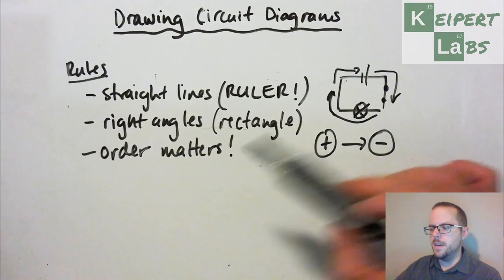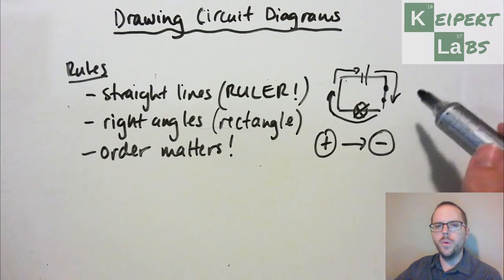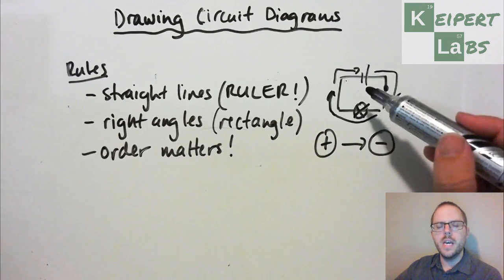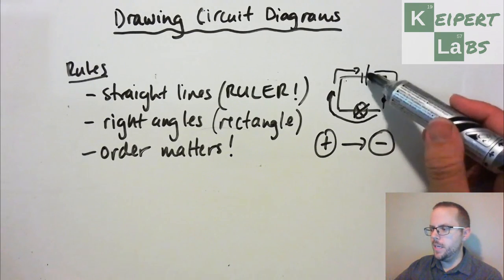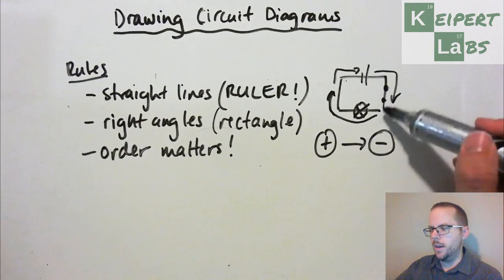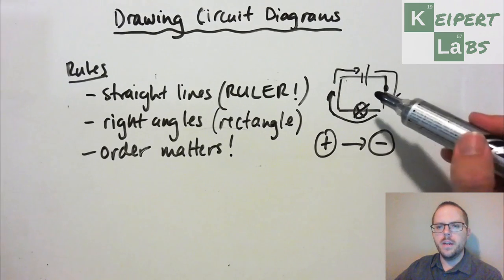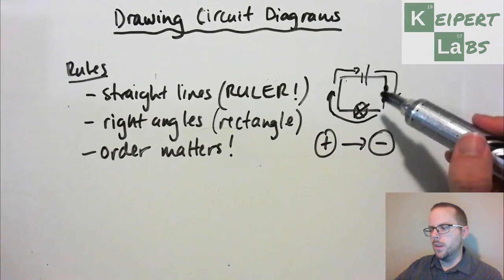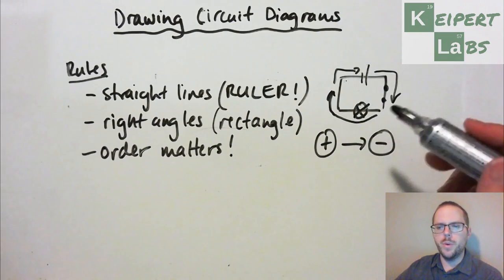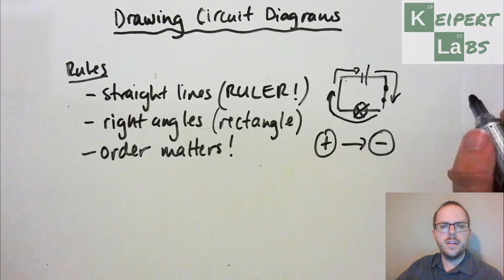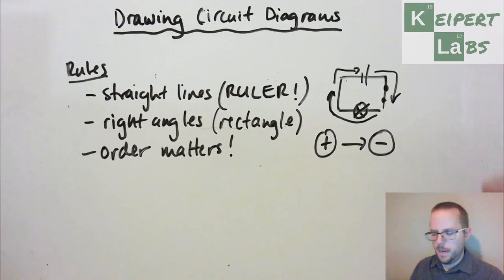So what happens is that when you're drawing your circuit diagram, the order in which you kind of draw things reflects how the wires are actually connected. So it's travelling from here into the switch and then into a light globe and then back around again. So as opposed to the light globe coming first and then the switch coming afterwards. So you need to make sure that you are careful in how you do that. Certainly you will get used to that with some practice.